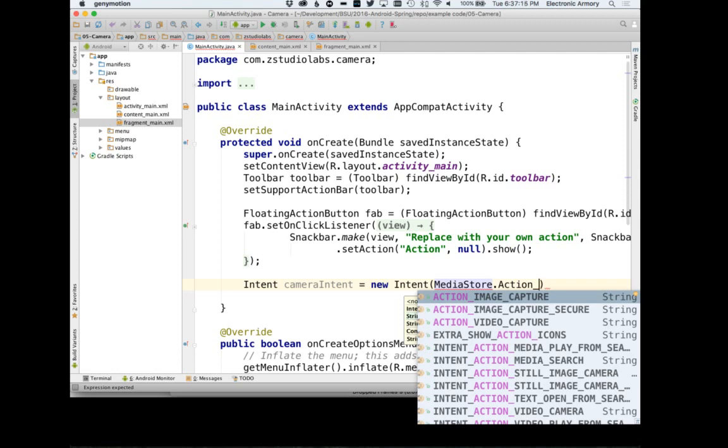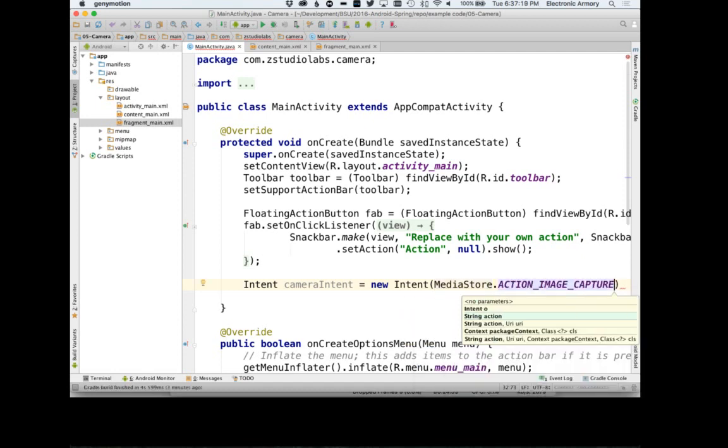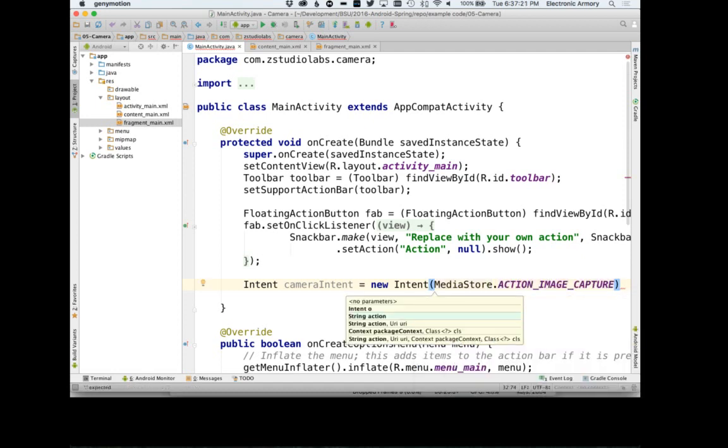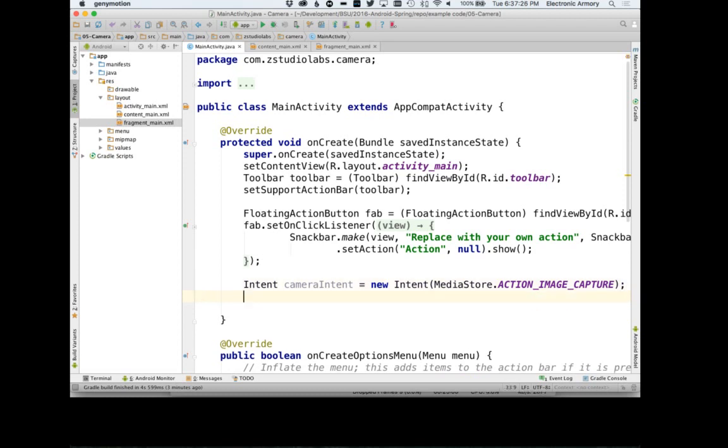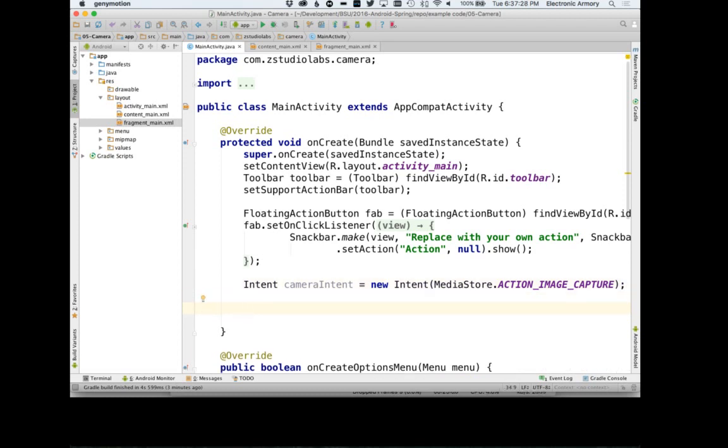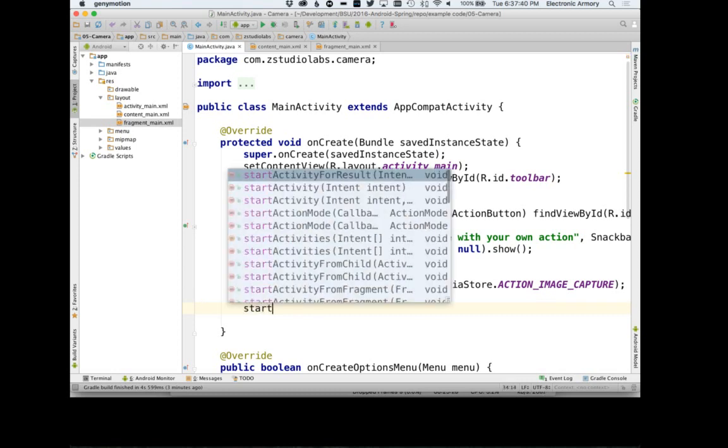So again, you can take video. It's pretty much the same process, just a different file format. So we're going to do image capture, and that is all we have to do for the intent. And again, it's an implicit intent, so that's all we have to pass to it. So I talked about passing into the extras bundle the URI to save the image to, but I'm going to ignore that for right now, and I'm just going to call startActivityForResult.